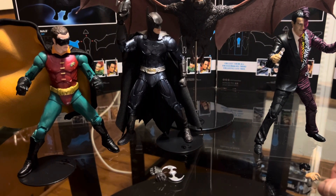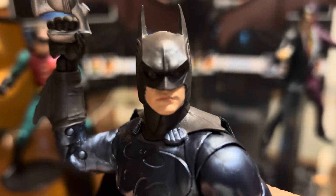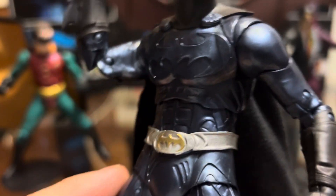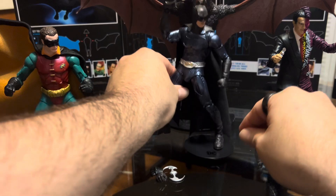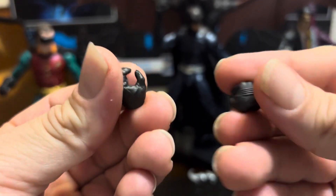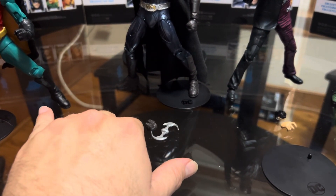The better two of the whole set I would say are Batman and Robin. There's Val Kilmer's Batman, which looks pretty awesome. I think this is the suit he uses towards the end of the movie. You can see articulation everywhere. It comes with two accessories: the grapple gun and a batarang. It also comes with two interchangeable hands — a closed fist and an open one — and the stand that all the DC Multiverse figures come with.